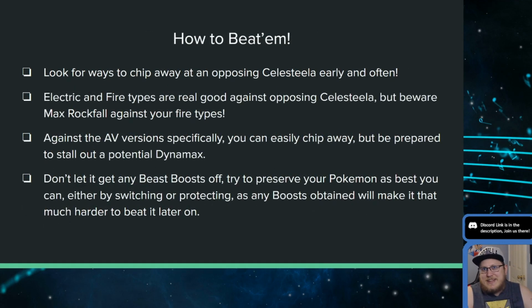Beating Celesteela is tricky. Since it's got only very few weaknesses and it's very bulky just on its face, you gotta chip away at it early, often. The more damage you do, the better. Electric and fire types are really good, but Celesteela has rock coverage for fire types, so beware of that.